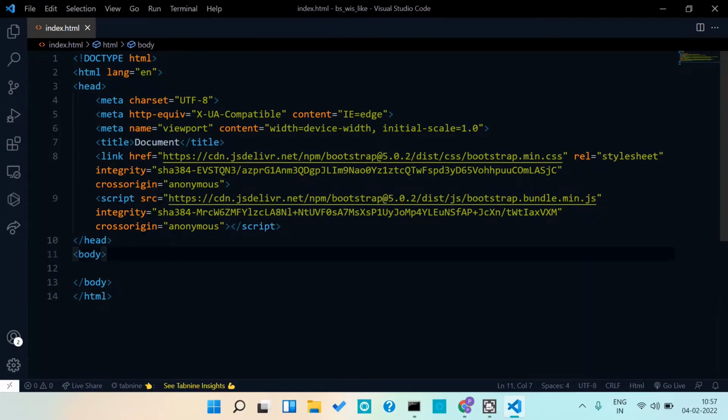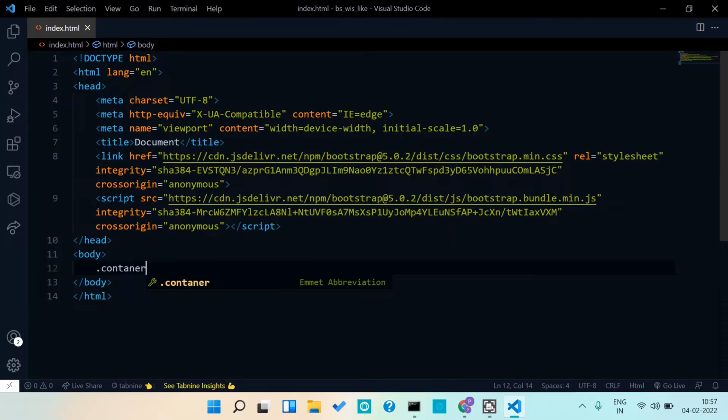Now inside the body of this, I need one div with class container whose ID is going to be components-doc. And let's press enter to get that.